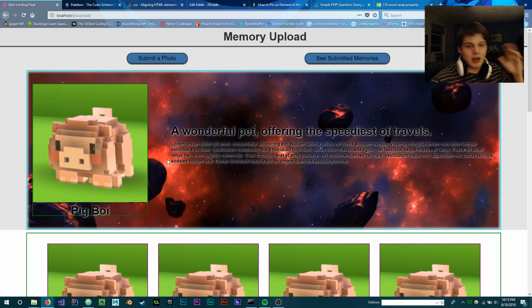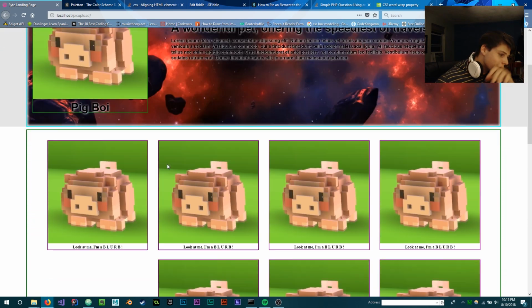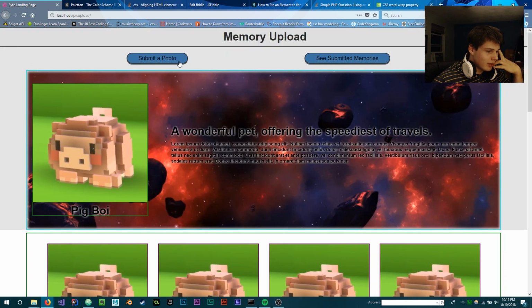Have to work on the padding. Obviously this whole thing needs work. I understand that, but I have generally what I want out of this. So I did realize something, which I'll get to in just a moment, but you still got this. I still need to do the form.